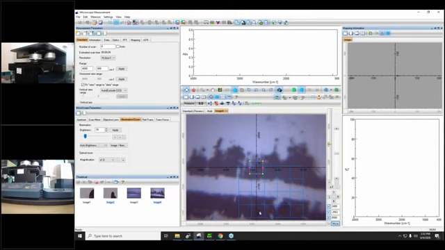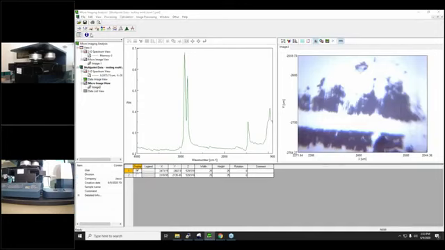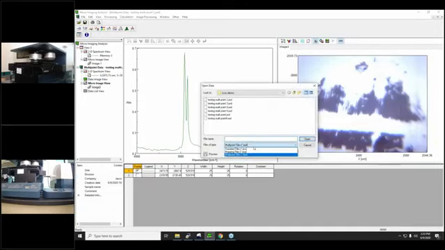Now we have a lattice where we can take the FTIR spectrum of all these regions, and it's going to collect the FTIR spectrum in each square. This is going to take a little bit more time, so I already prepared the measurement, and actually this is a mapping measurement.